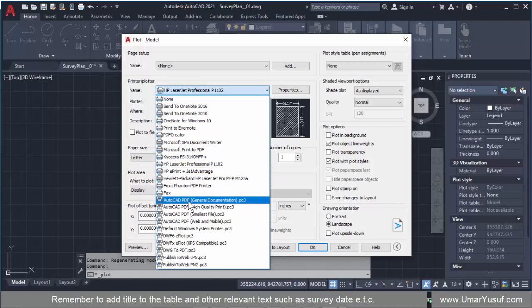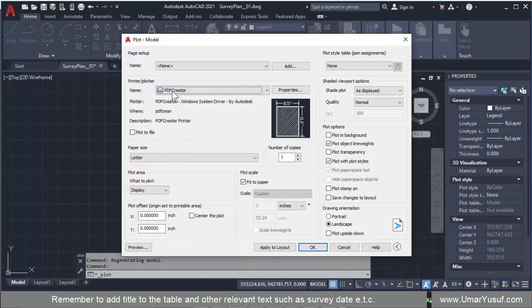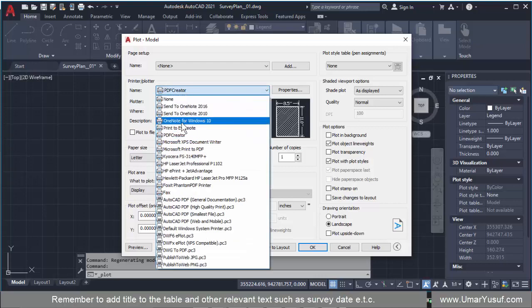But here I'm not going to print it directly. Instead, I'm going to print it to PDF, using the PDF printer that comes with AutoCAD. You can make use of any of these PDF printers installed in the AutoCAD software, or of the JPEG or PNG printers that come with AutoCAD. You can even install your own third-party PDF printer, like this PDF Creator, which is third-party software.